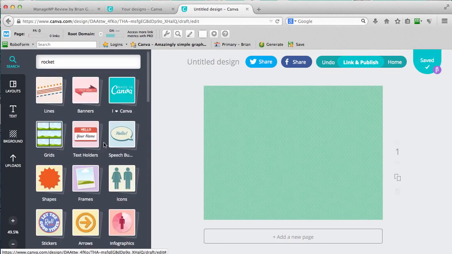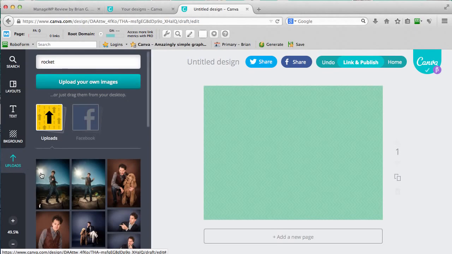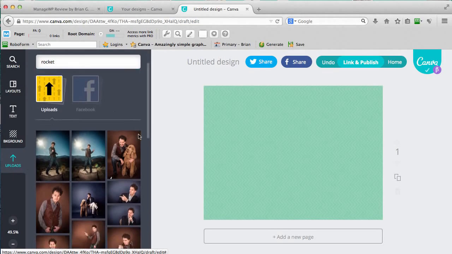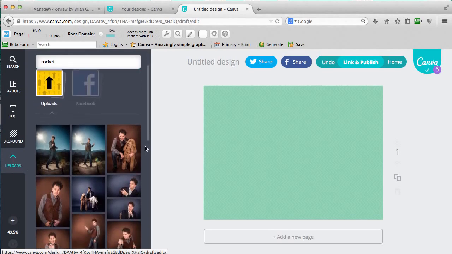So like I said, here we are in the different backgrounds. I'm going to also select uploads. Now you have the ability to upload your own pictures and images, and that's what I've done. I've got some pictures here that I've taken, knowing that I would do this kind of thing. I would create social graphics for my website, for Facebook, headers, banners, all kinds of different things. And let's say I wanted to take this image here.